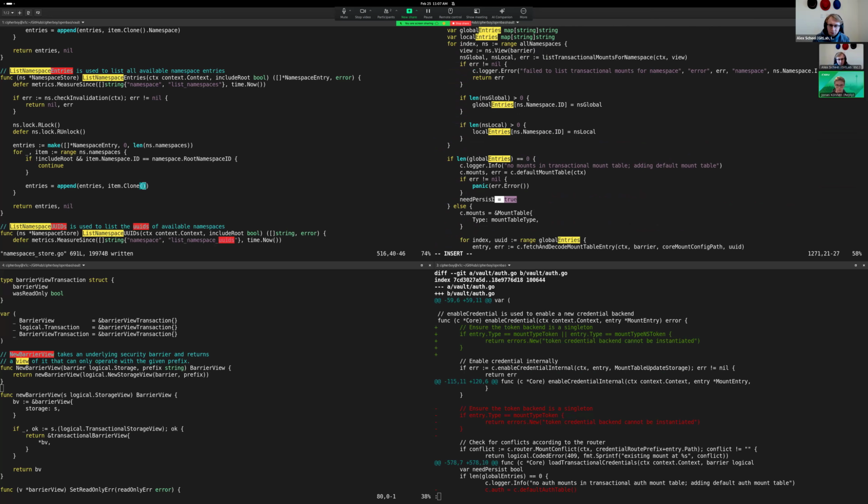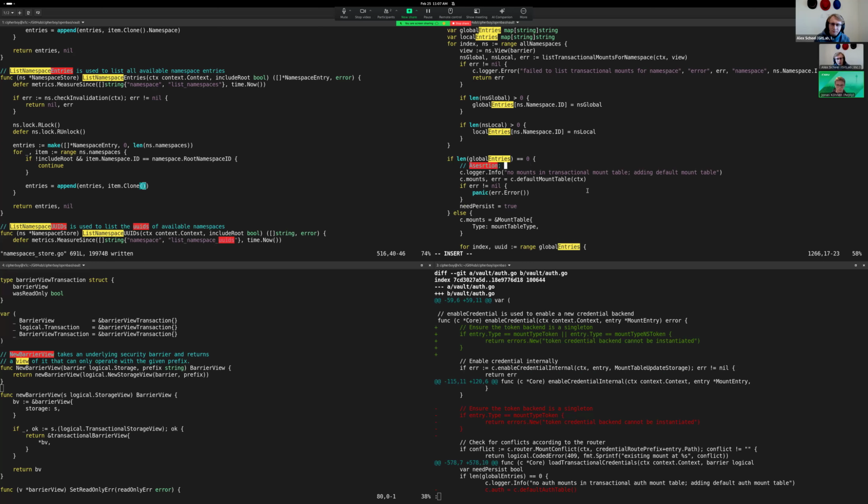And then we'll persist and strictly shield. Right, our assertion is that global entries is empty if and only if there's only one namespace, the root namespace, right?